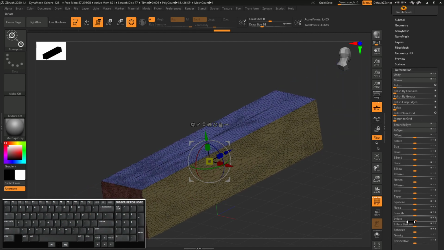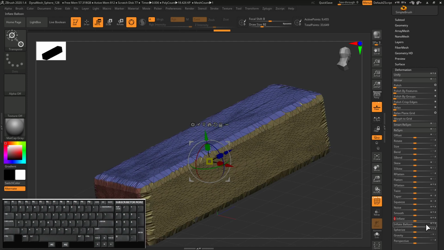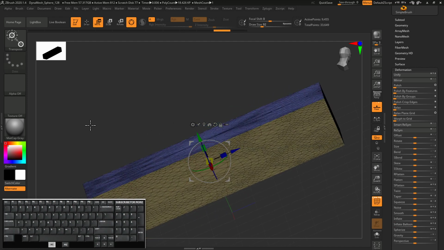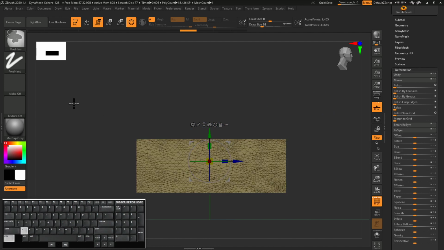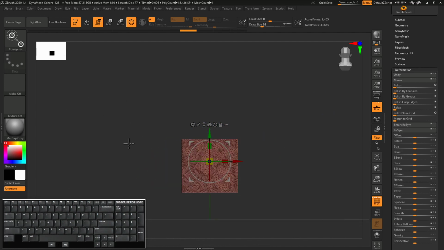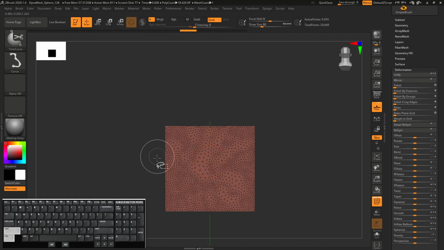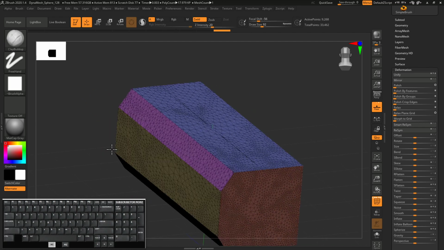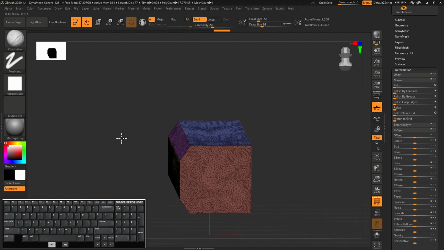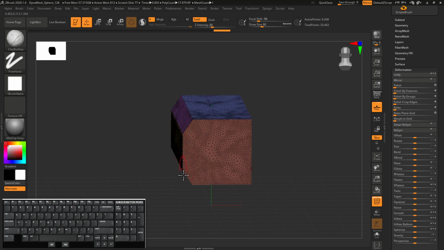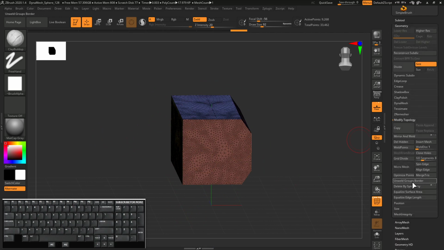You can smooth things. You can inflate things out. Look, inflating based on the polygroup. So I'm just going to do it like that. Now I'm going to continue clipping this. I'm going to press Control Shift and clip this in here, and I want to pass this to this side. So I made a mistake. I did it on the negative X. So I had to mirror first, and then mirror and weld. And now we have that.